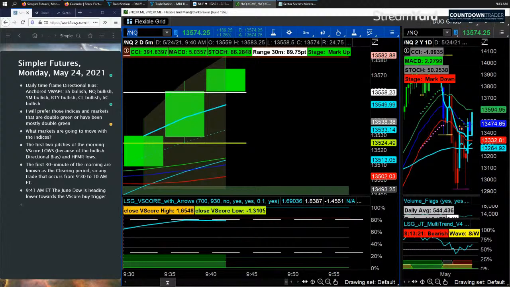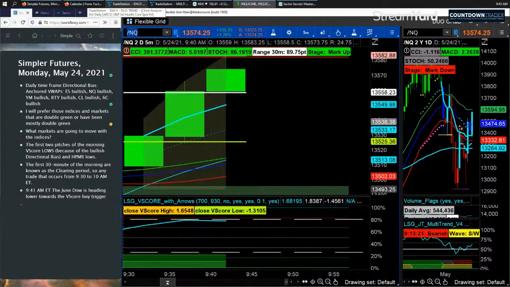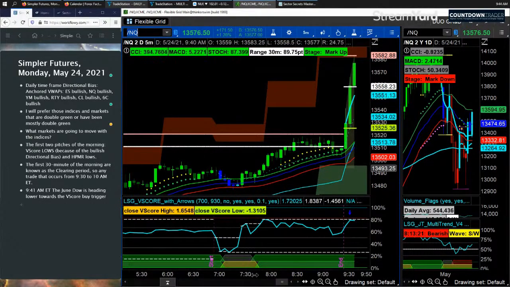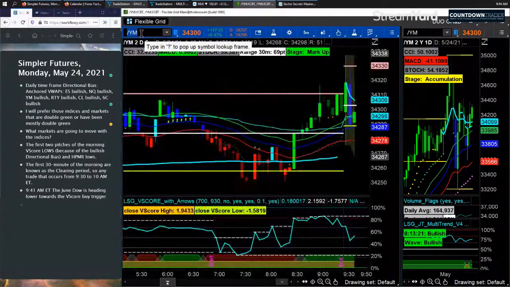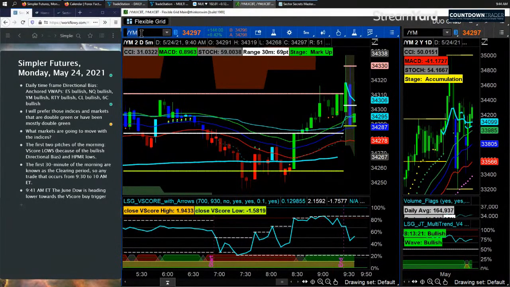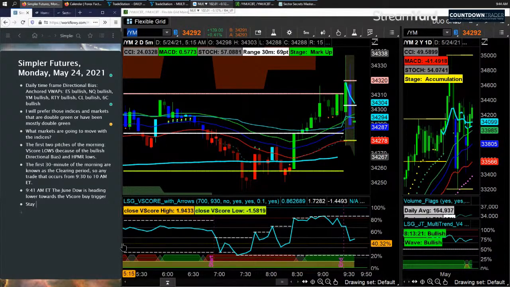All right, so then we move on to, let's see. Bear with me here. What else is moving? Nothing else right now is really capturing my attention as much as the Dow is at the moment. So again, don't feel the need to put on a trade between now and 10. It looks like we're very likely going to see some breach retreats in the NQ and ES. So stay patient during the clearing.